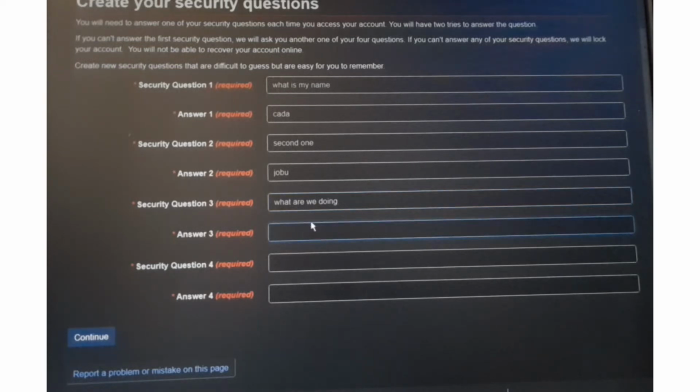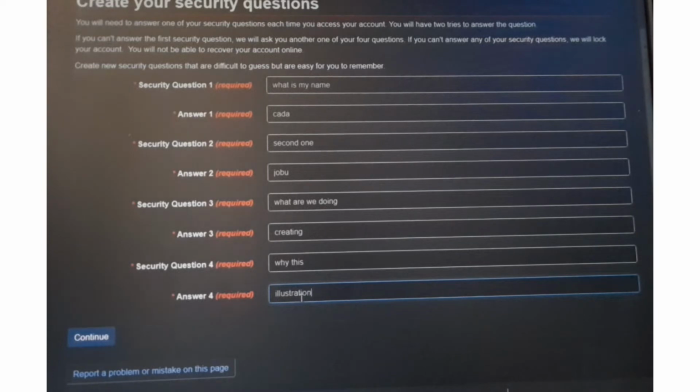The answer to that is that we are creating the profile. And the fourth question, we can say, why are we doing it? For illustration.